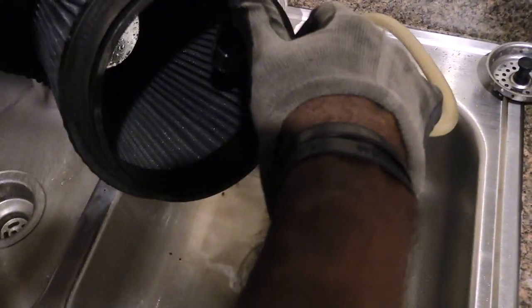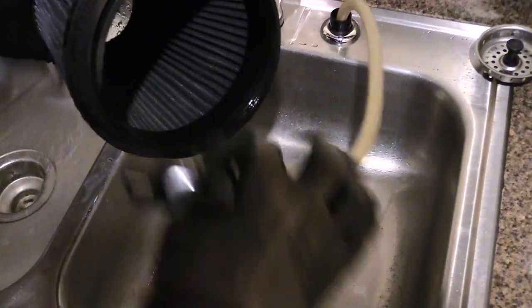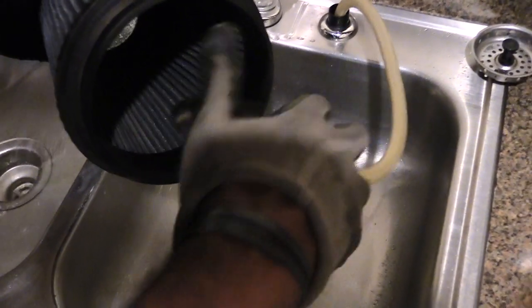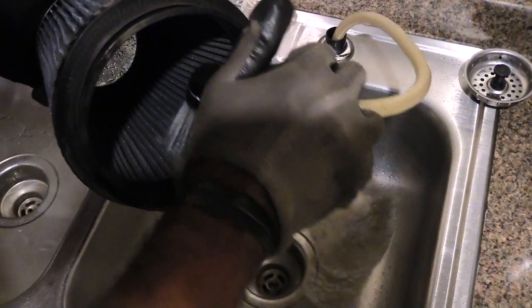But remember, you only want to spray it from the inside like this. I mean the inside of it, and I'm spraying it to the outside. You don't want to spray it the other way around. Just want to keep going around it.